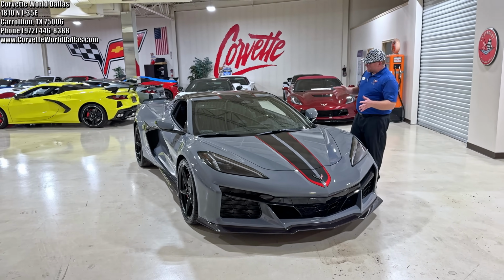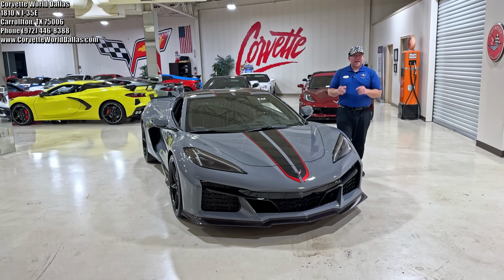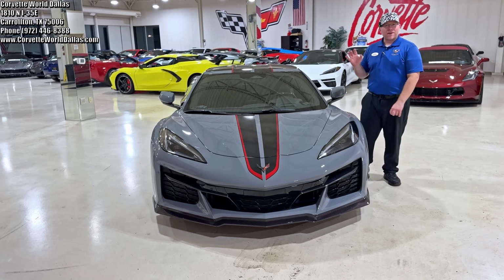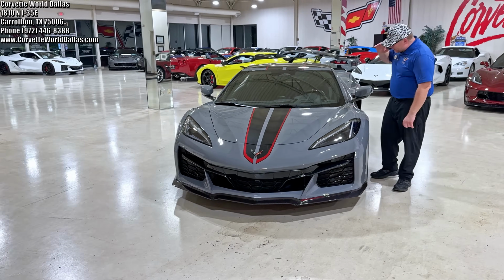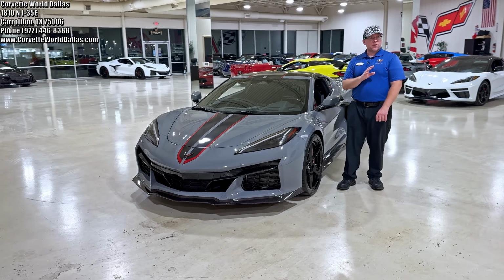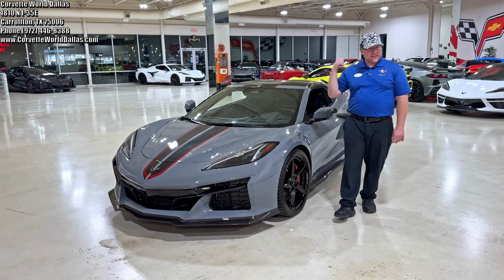So this beauty here, we literally, as the day we are filming this, just got this a few hours ago. So all I've done is a little bit of a hasty wash on it, just to get you guys to be able to see this beauty. So if you see any imperfections on this paint, I promise you my detailer will have it out by the time it gets ready on the floor.